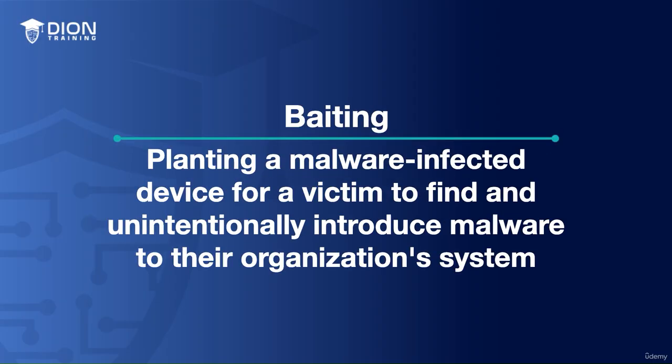Sixth, we have baiting. Baiting involves leaving a malware-infected physical device, like a USB drive, in a place where it will be found by a victim, who will then hopefully use the device to unknowingly install malware on the organization's computer system. Most people tend to be curious, and some untrained users might be intrigued to find out what's on that USB drive that they found in the parking lot.